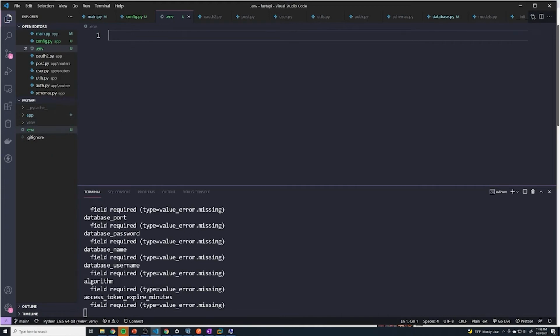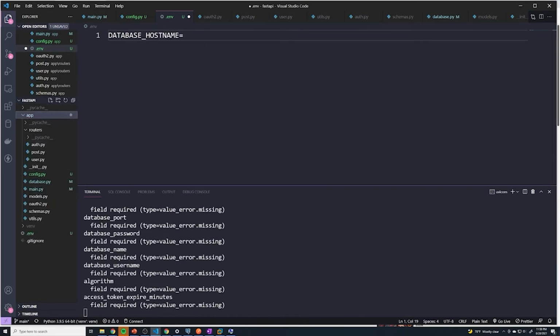Now in production, you're not going to use this. In production, you're going to actually set it on your machine, but in development, it's perfectly okay to just set everything in here. And so what we're going to do is we're going to take all of those environment variables that we defined, and we're going to provide values. And so like I said, in real life, you generally want to capitalize everything, but luckily Pydantic automatically looks at everything from a case-insensitive perspective.